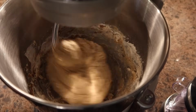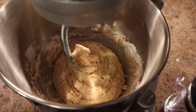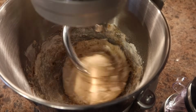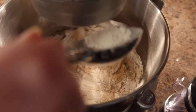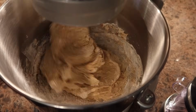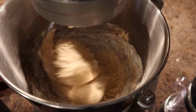And then if I'm watching it, if I stop it, and you can feel it, you see how it sticks here? You don't want that. That's too soft. So all you have to do is just sprinkle a little bit, just little bits, like a tablespoon at a time. A little sticky is fine as long as it's not sticking to your fingers. If it's sticking to your fingers and comes off, it's too wet.